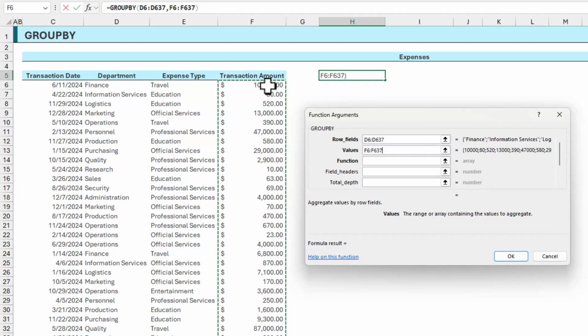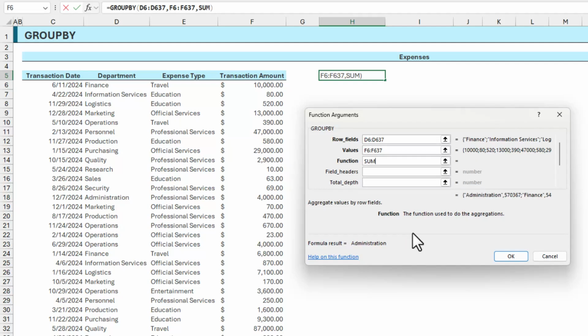Here we could have highlighted from D5 and F5, including the headers, but I'm not going to do that just now. And then this is the part that really frustrates me personally. We can use any of a number of different functions simply by their name by coming in here and, for example, typing in SUM. But interestingly, when I click outside of that, you see here, it says value error message. So immediately you are assuming that this is going to break. But the reality of the situation is it's not going to break.